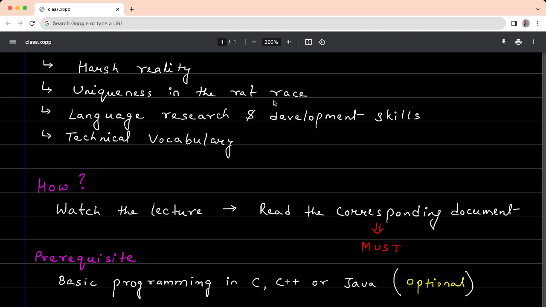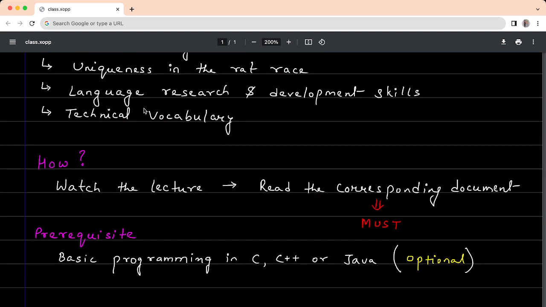That uniqueness you can get if you follow the official documentation, because in that case you will remain very updated, and also you will have these standards in mind, right? Whenever you write any program, design some modules, or make some library, you will know what standards are followed and what technical words are used. So you will also be doing that, and that is how you can become unique in the rat race.